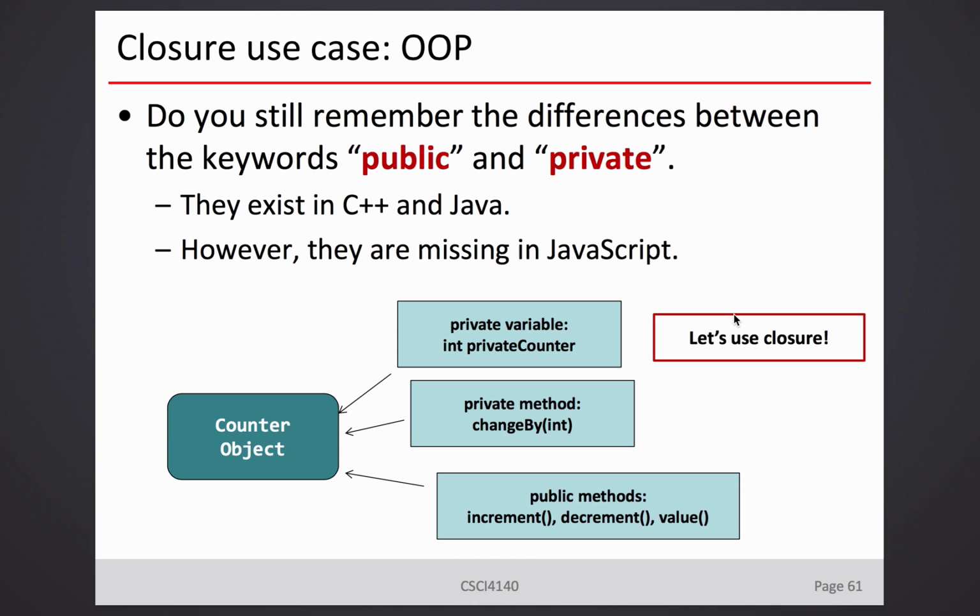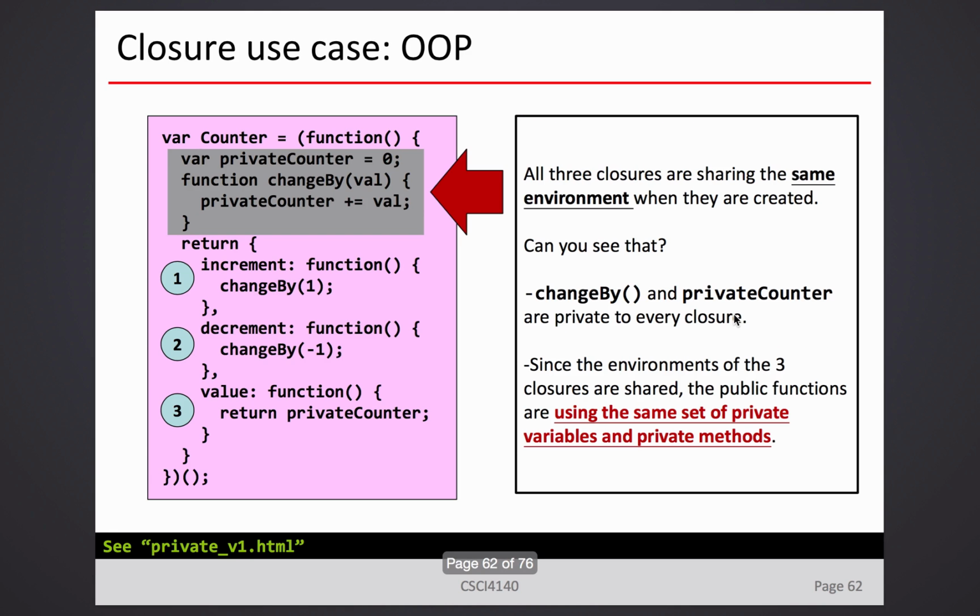I want counter dot private counter is undefined. Okay, but it exists. How? I want to do the following. So what is this? This is the private counter equal to 0. If you create an object that has a dot private counter, then you can touch it, you can set it without any problem. But how about I use this?